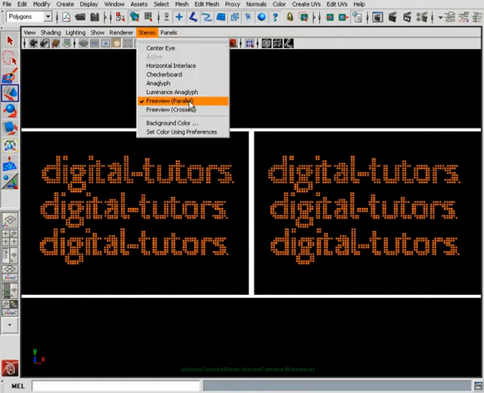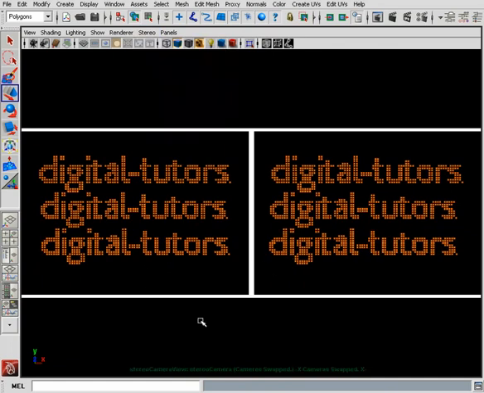So if we don't have any special goggles or equipment, what we could do is go to crossed. Now what crossed does, it says, okay, take your left eye and look over and see this image. And take your right eye and look over and see this image. And we're going to do that by crossing our eyes. So this image pulls in, this image pulls in, and you'll actually get a third image. So let me move my mouse out of the way. What we're going to do is stare at the screen and then slowly cross your eyes until you see a third image right in the middle. And you will actually see that, if you can focus in on it, as depth.